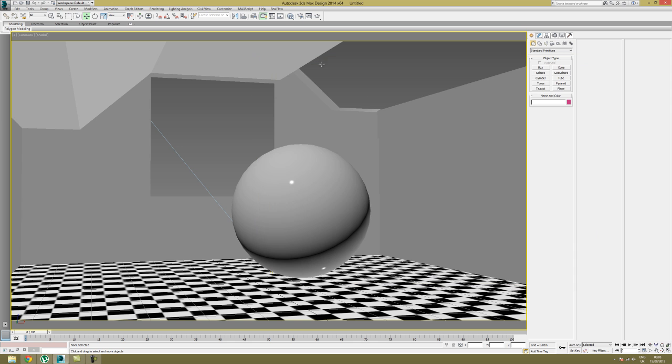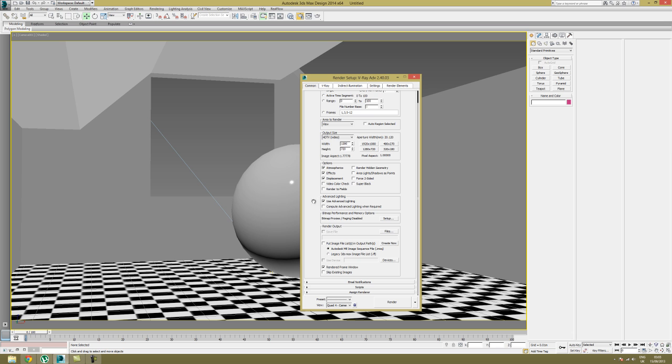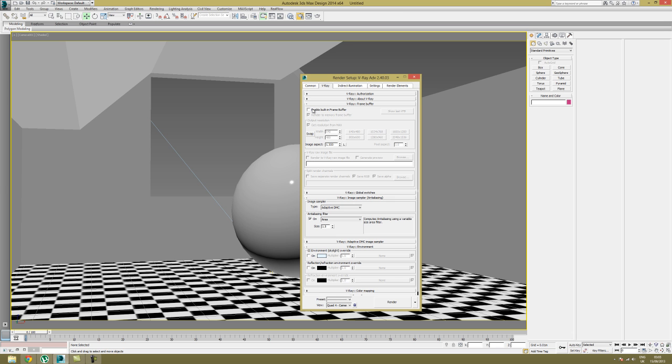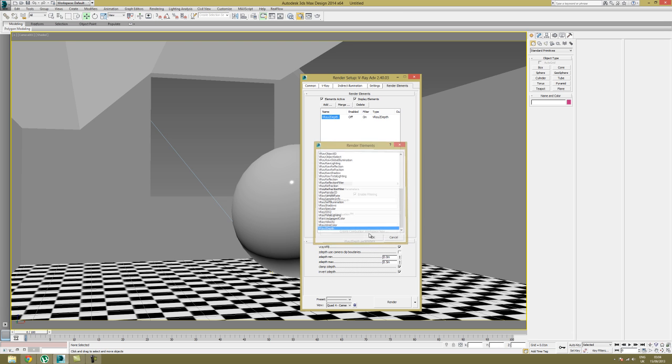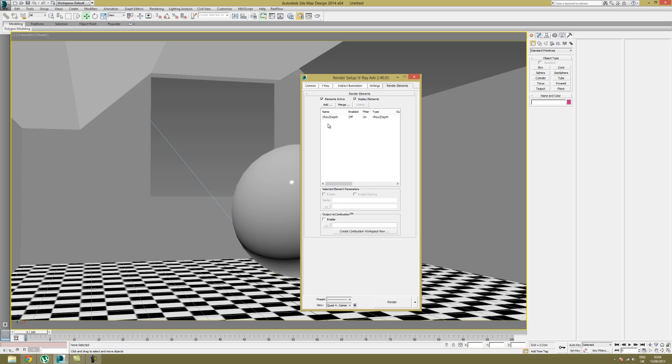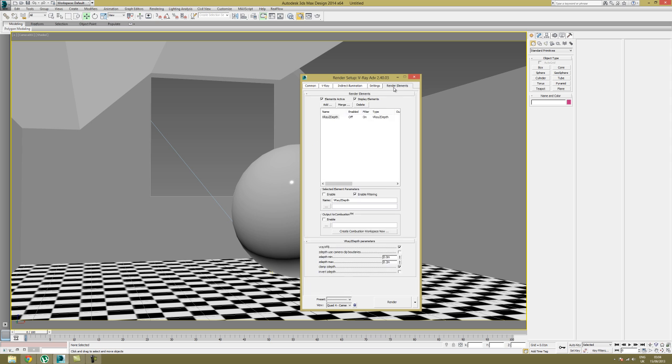Now let's come into our rendering dialog again. And we just want to set up our V-Ray buffer. So click this one. And what we want to do is come to our render elements. Now usually I don't use many of these. I usually use V-Ray Z-Depth. And this is pretty much all I'd use for a very quick composite. And let's make this 0.2 and let's just click off invert. And let's just see what this is going to do for us now.